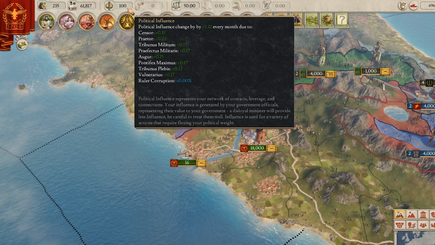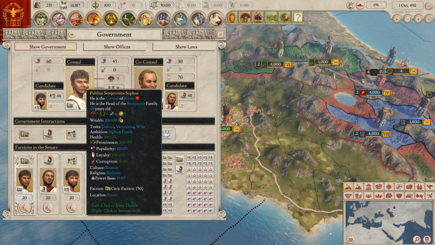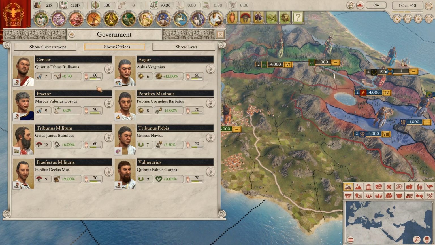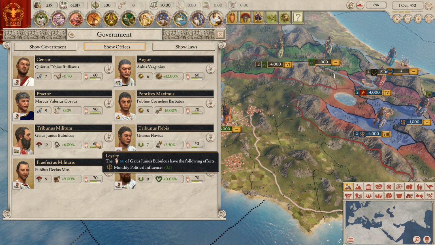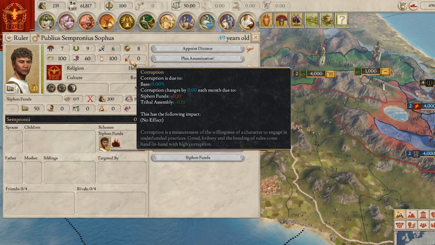The old system earned you power based on your ruler's traits, something that you had very little control over. But now, influence is a direct result of how you've managed your characters in office. On top of that, the more corrupt your ruler is, the less influence you get out of the government in total, which is a really nice trade-off.